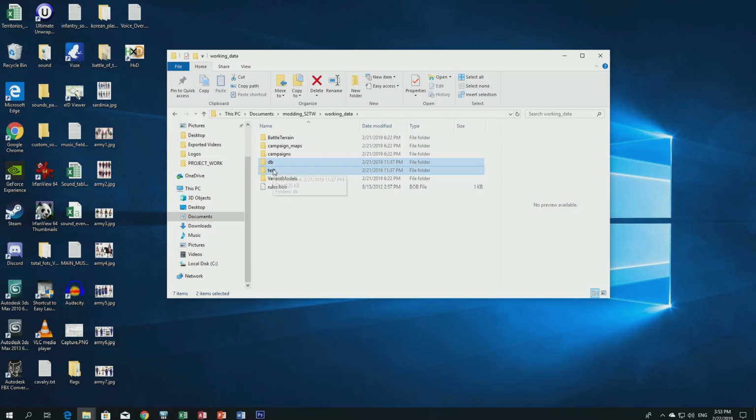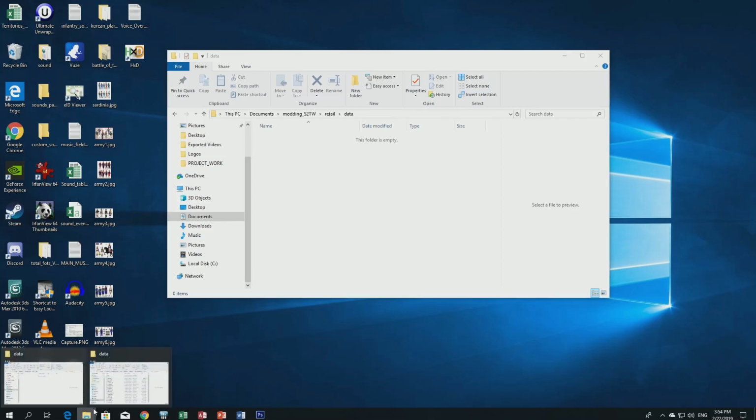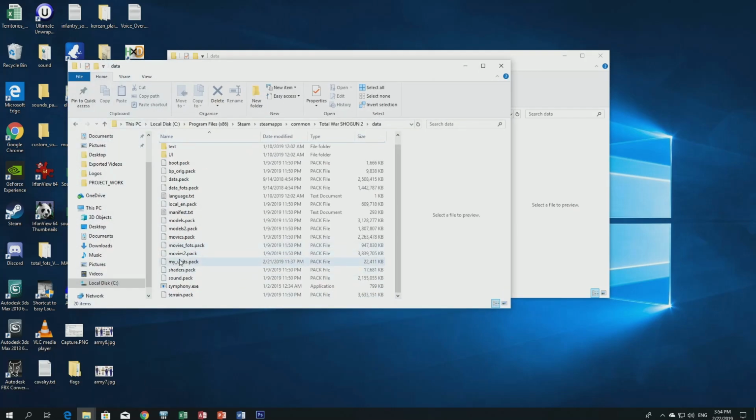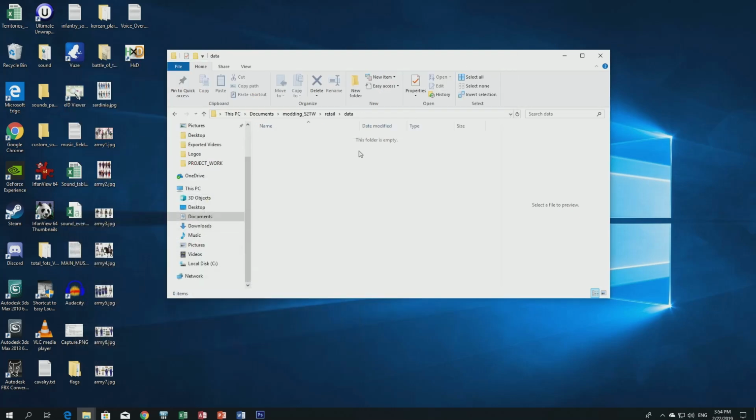I delete those, otherwise they come back in our mod pack, and we don't want that. Also in retail, we delete my units.pack, the one that I created or renamed, because we already have it in our data folder. As you can see, here is my units.pack, so we don't need to do it again. Okay, so we cleaned up the folder.